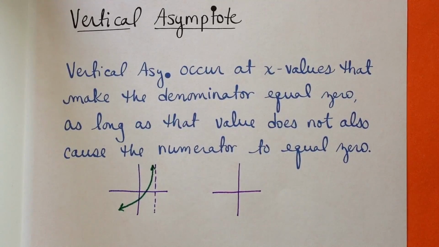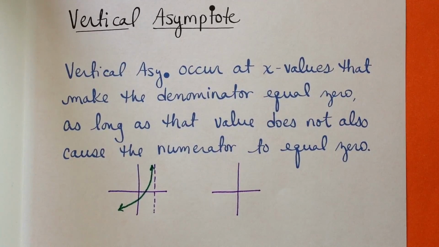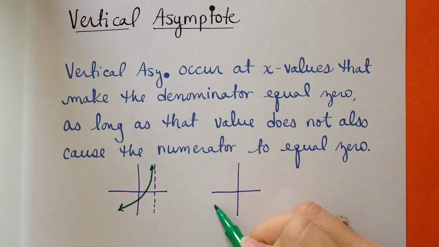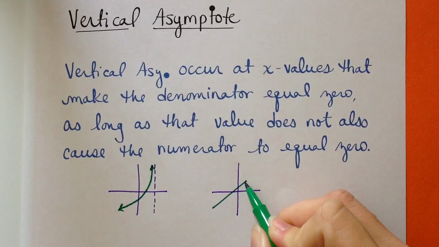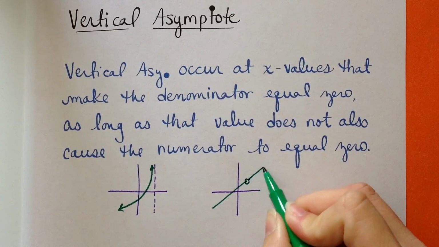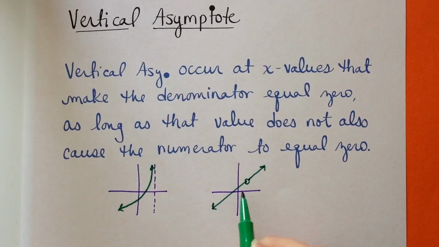Now, what I mean by a hole in the graph, of course, I'm not necessarily drawing rational functions here. I'm just giving you a concept of what the asymptote and what a hole is. Even with a line, you can just have a line that has a hole. Literally what it says is just a hole in the graph. So that would just mean that that particular x value is not included. Now, you don't have to determine whether it's a hole or not. It's not like you have to state that, because we are just looking for vertical asymptotes.